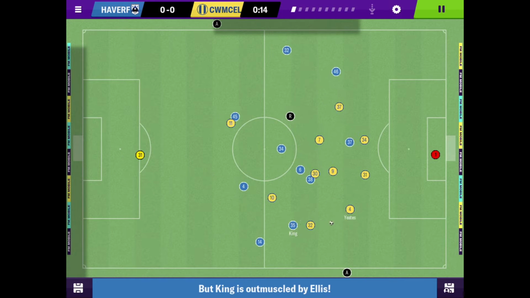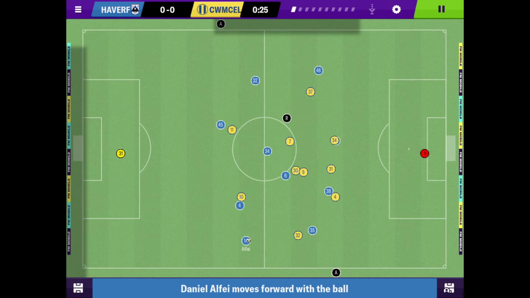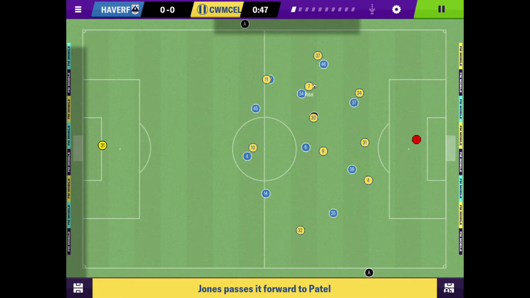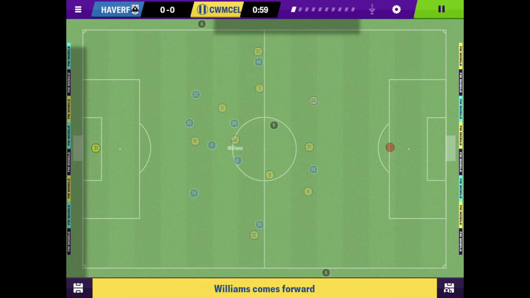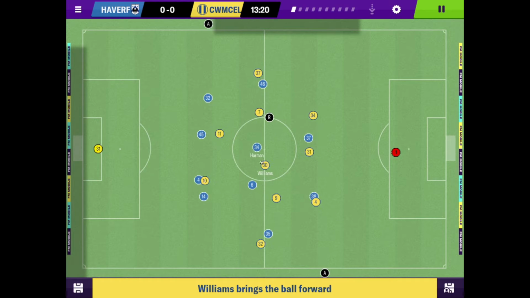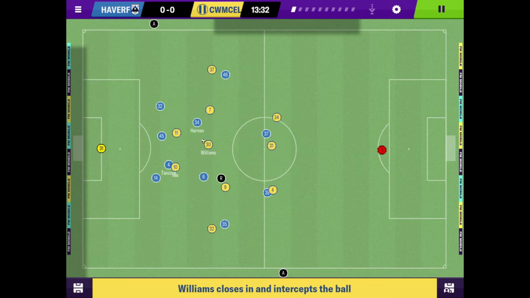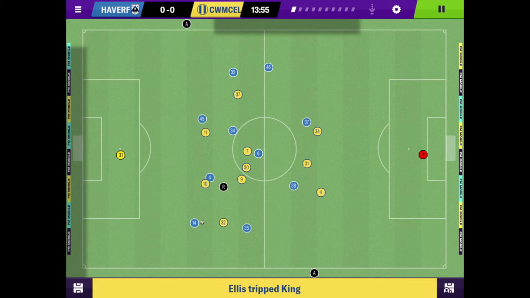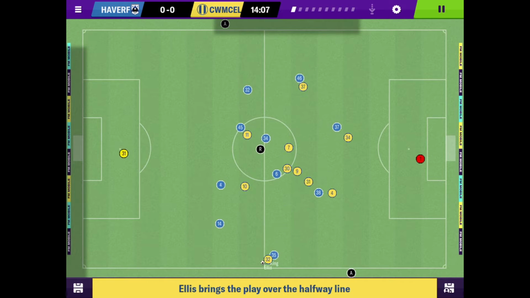Alfie with the ball, looking for King on the right side, dispossessed there. Tannock picks it up, back into Alfie again, crosses the field with a long David Beckham-esque cross-field ball, but they are on the attack again, and the highlight dies out, but here they come again. Well in by Tannock there at centre back. Alfie with the ball, gets it to King. There's a free kick to Haverfordwest. Alfie quickly takes it.